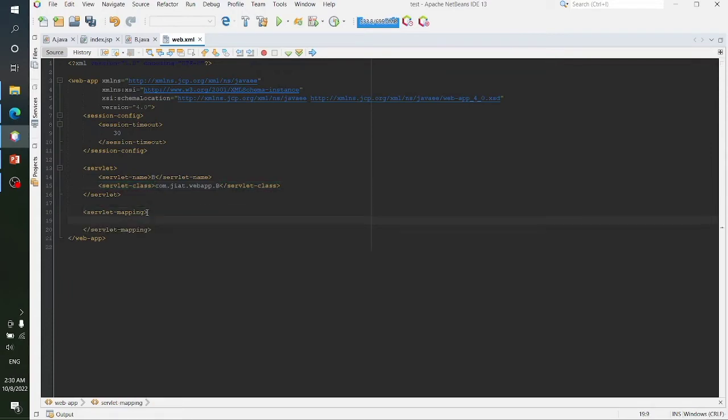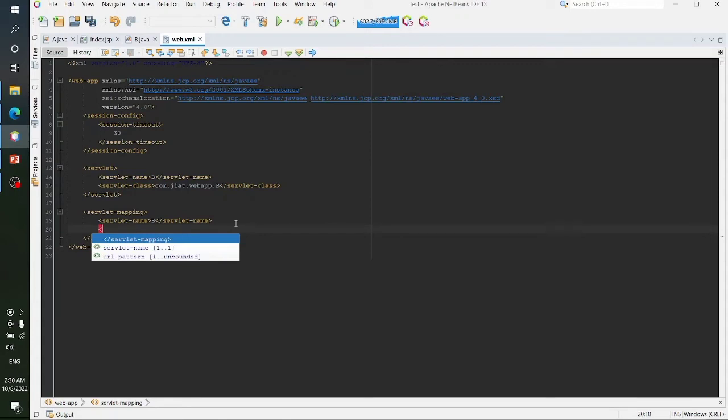Now under the servlet mapping, we again have the servlet name. The servlet name given under the servlet mapping tag should be identical to the servlet name given in the servlet tag, because that is the only way that it is going to identify when there are one or more servlets inside the web.xml page. So here, b, and the last and most important subtag of all, which is the URL pattern. I'm going to give it a pattern such as /b.